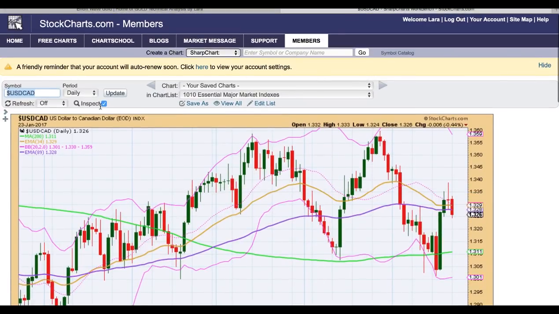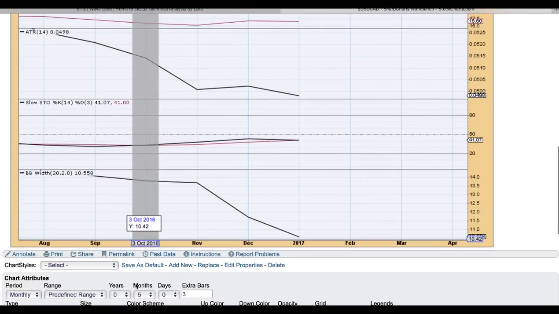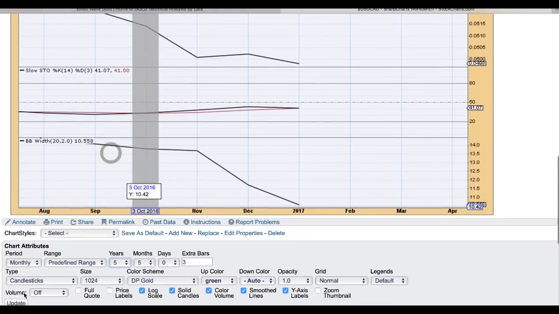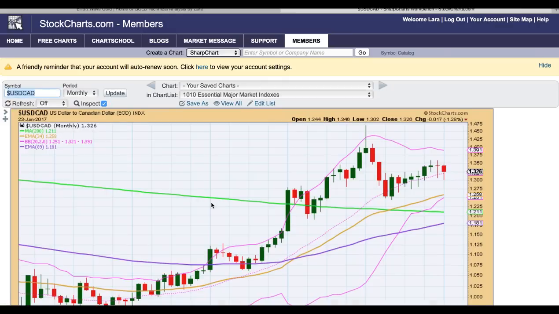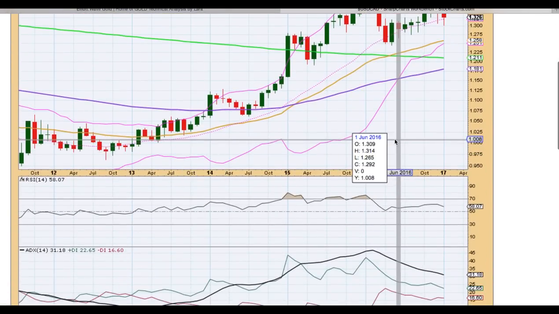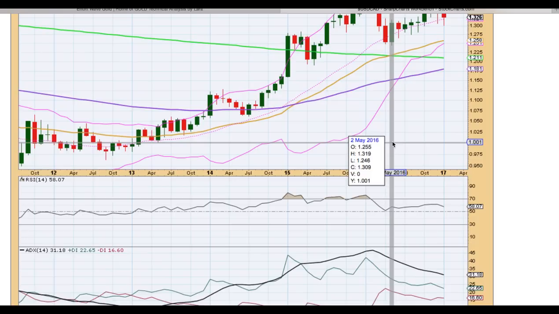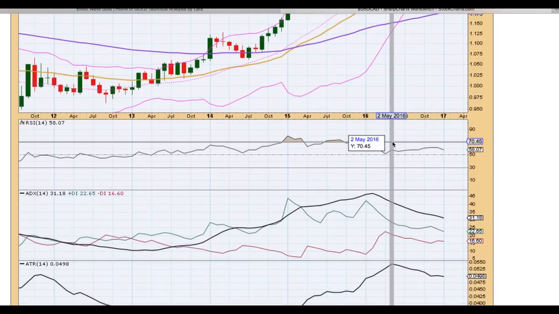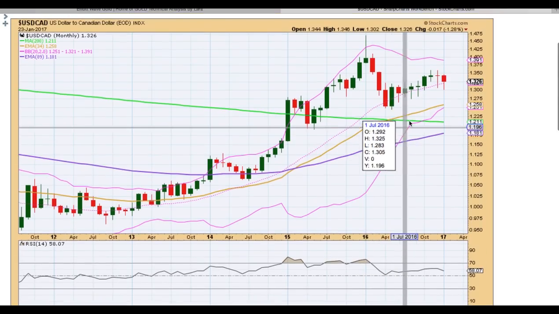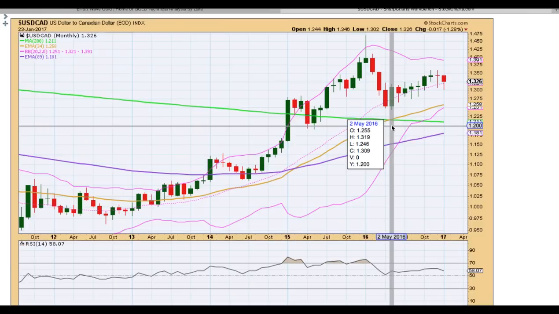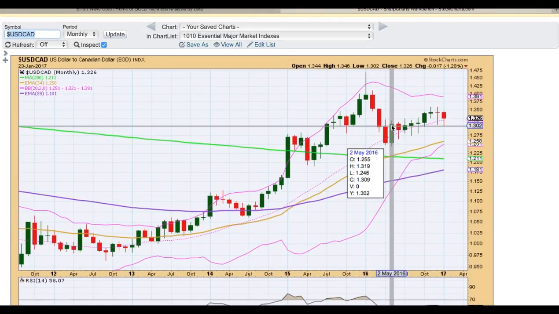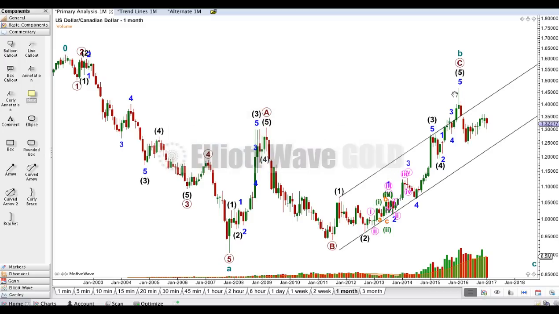Let's have a look again at the monthly and tell us what ADX says. And we need to go back and look at some more data there. So let's look at 5 years. Of this upward movement, ADX says there's no trend, hasn't necessarily been a trend change. ATR of this upward movement is declining, that looks corrective, that would be my conclusion, that this pair may well have had a trend change up here and be on the way down, but feel confidence in that this line needs to be breached. I'll write that up.